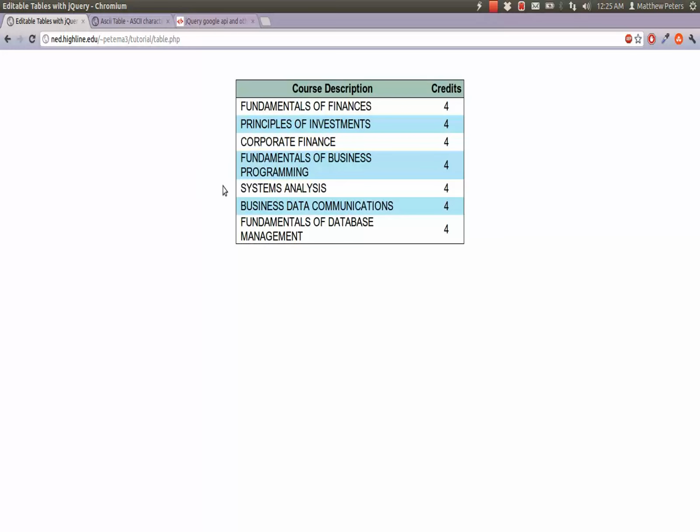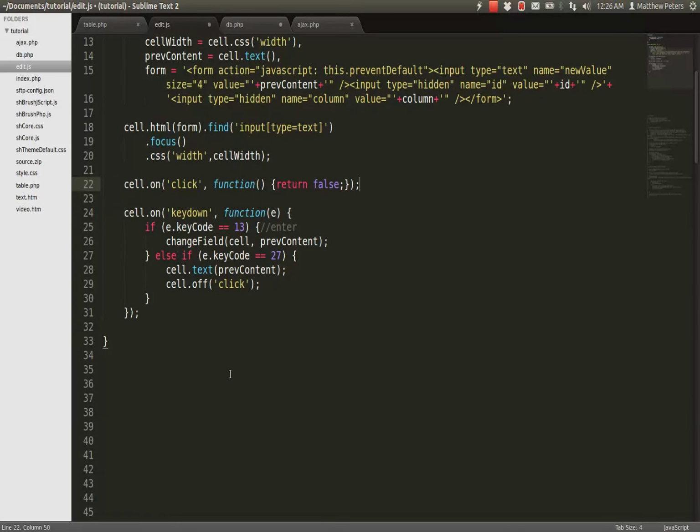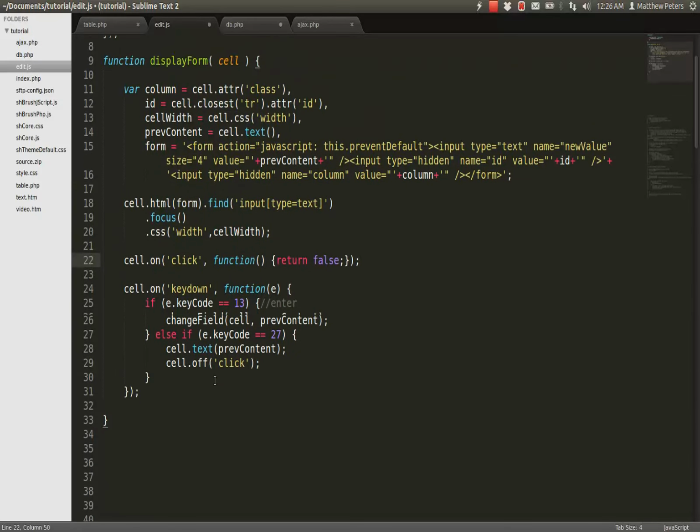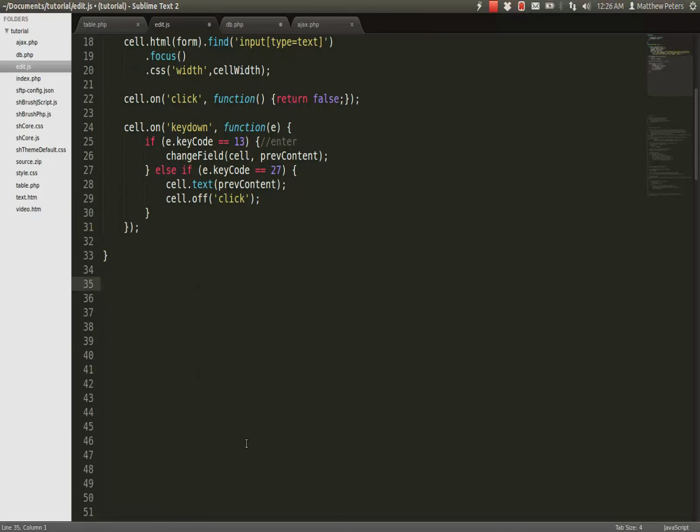So all we're doing here is you click on it, it becomes editable. If you hit escape, it puts whatever the original value was back in there, and you can see if I were to make changes in here and then hit escape, it's just going to still take the original value. It's going to put it right back in that field, and then it's going to re-enable the editing by removing that second click handler that we put on there. And then that's all that we've got to do within this displayForm function here. So next we want to create our changeField function.